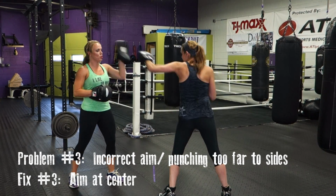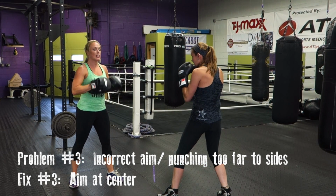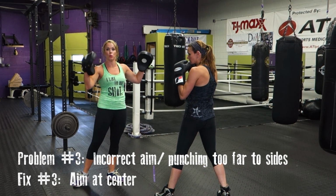So we're going to do this with jab cross now. She's aiming right in the center versus out wide, where she might come too far and maybe miss the pad. Whereas as a pad runner, I'm going to have to hold my pads really wide.